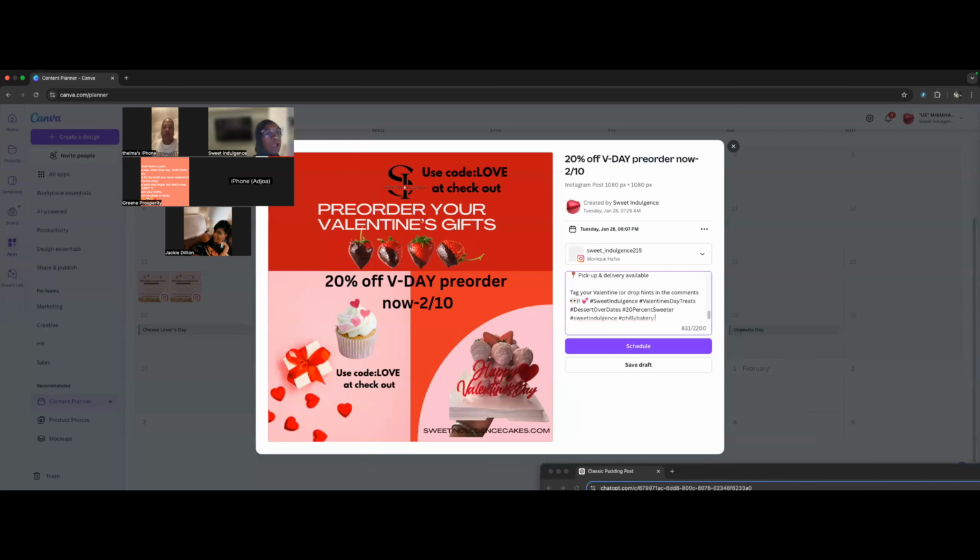So I know that some of these work, and I've heard this before, especially in your area, be area specific with whatever it is. So if you're in Florida, put Southwest Florida cakes, Florida treats, be very specific with your hashtags. So I'll put in Philly Bakery. I'll put in Philly cakes.